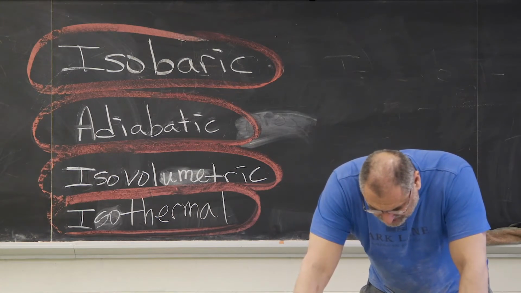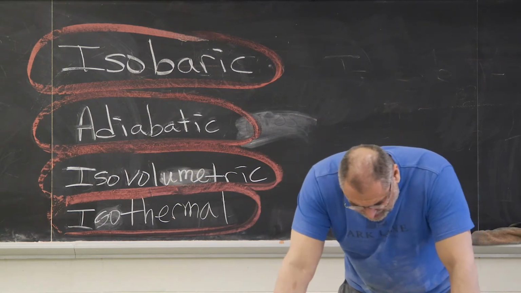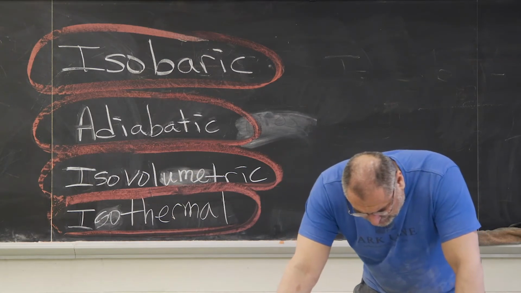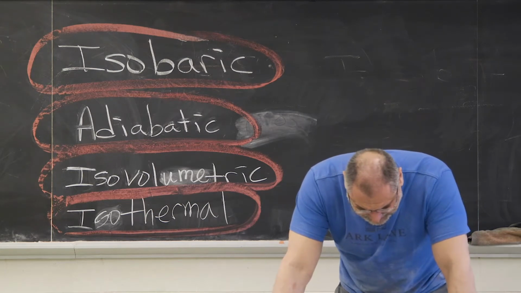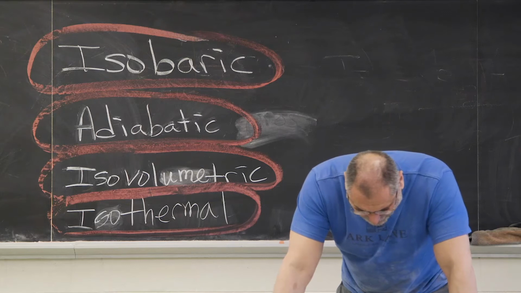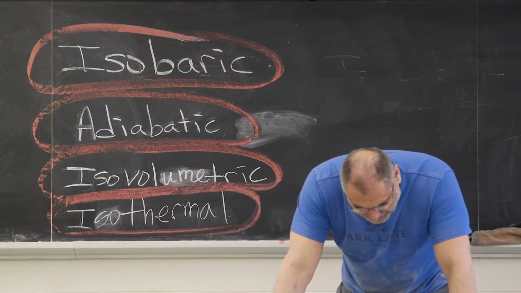The work done on the system in such a process is negative P delta V, whereas the thermal energy transferred by heat is given by Q equals n Cp delta T. So they got it written there. I'd rather not write that down. I don't want to overwhelm you with some of this stuff, but we'll see it when we do some of the problems.